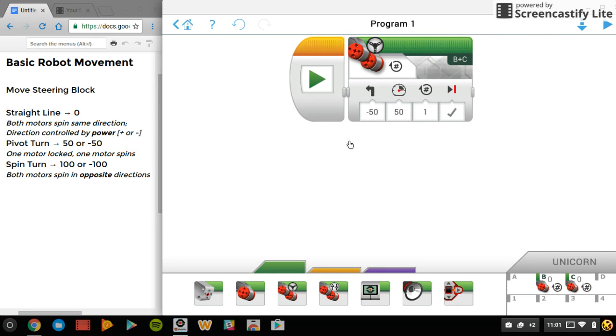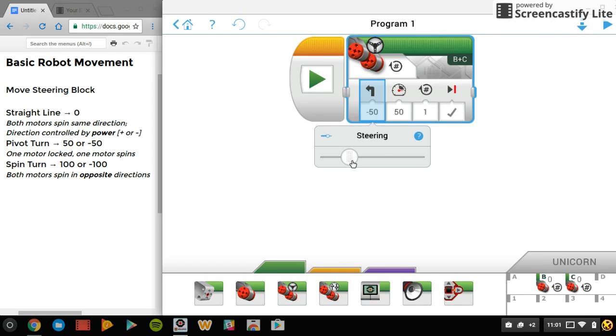Okay. Now, if you don't want to use a pivot turn and you want to use a different type of turn, the other turn I would suggest you use is what's known as a spin turn. For this one you can use the toggle switch because you're maxing it out to either side. So this is a full 100 or negative 100. Now, the difference between a spin turn and a pivot turn is a couple of things. The main thing is with a spin turn, you have both tires moving, and the two tires will actually move in opposite directions.